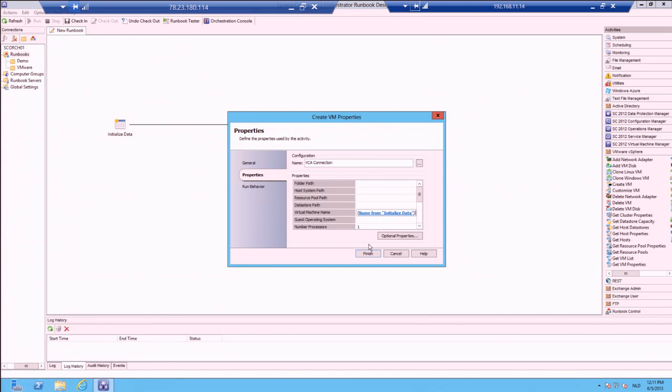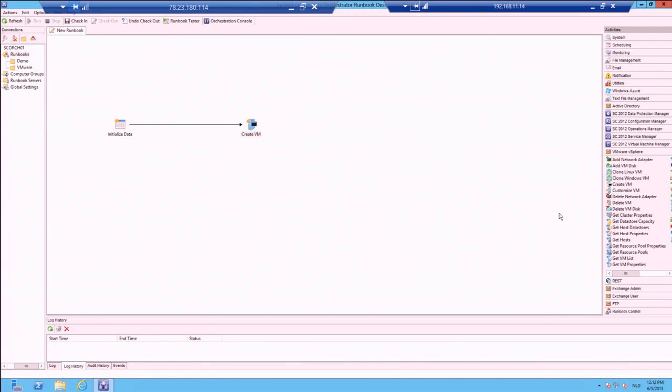Then from that moment, after the approval of his line manager or maybe the IT administrator or whatever, he approves it, automatically this runbook will kick in, pass that information out of that ticket, and start deploying that virtual machine with all the information it needs. Depending on how fast you can deploy on your host, it will be ready and the end user will be very happy. So let me finish up here quickly.